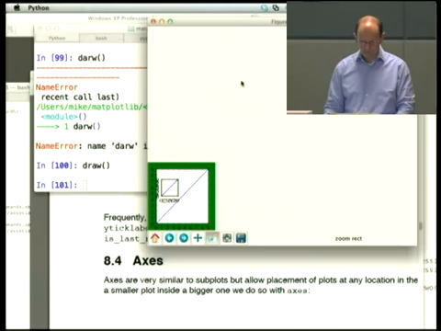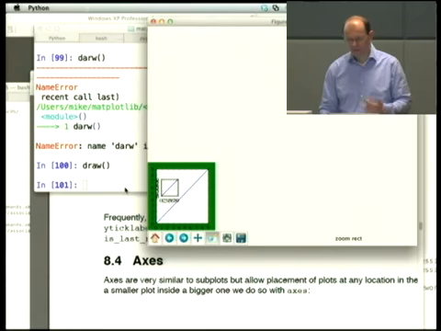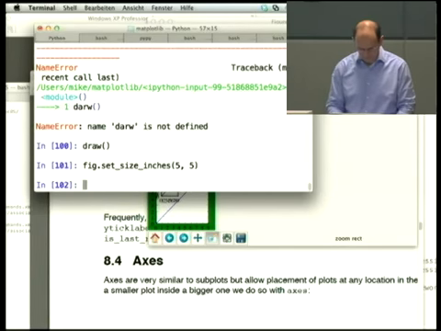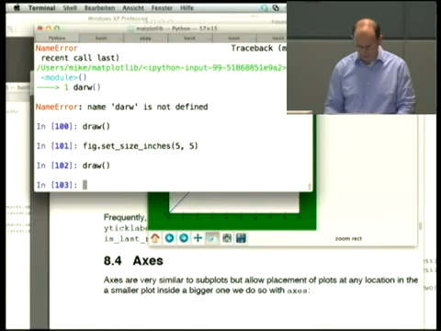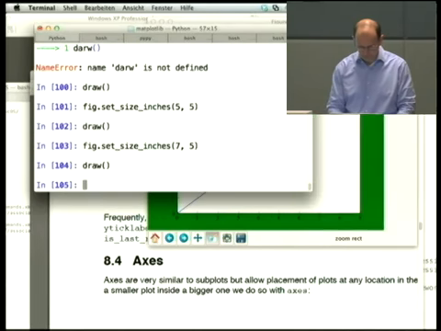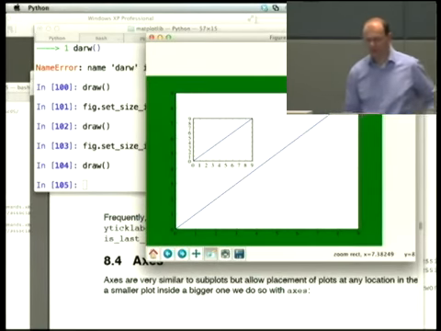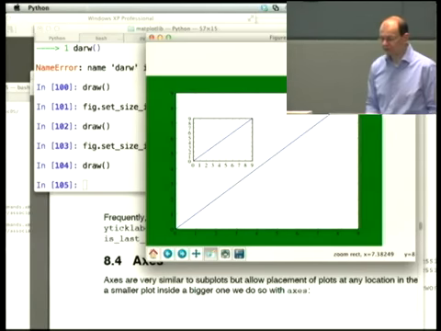The other figure didn't change. It has something to do with doing it interactively. If you do it from a script, then the size of the whole window is changing. So sometimes you have some strange behavior. Let's move it back to 5 by 5. You can change this size, but the window itself didn't change for some reason here. If you do this with a constructor, it's going to change. So you can change a few things.